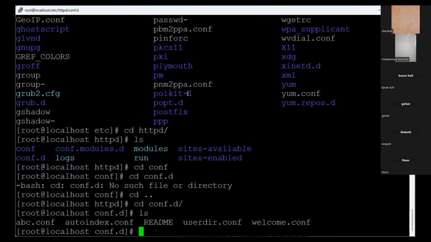I was just saying, if you have multiple sites running on the same machine, then what's the usage of creating sites available and sites enabled? Yes. Like, sites available are all the sites, and let's say you want to enable 3 of them. You have the configuration of 10 websites. Let's say you want to close one website, so you can just remove the hyperlink, and the website is gone, because if there is no shortcut, it will not load the configuration. Let's say you want to re-enable it, you can create the hyperlink again. That's one solution. The other solution is you can rename the file. You can say it's not abc.conf, it is abc dot, let's say, txt.